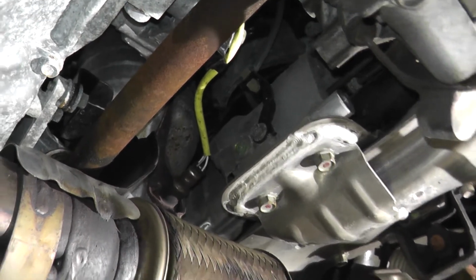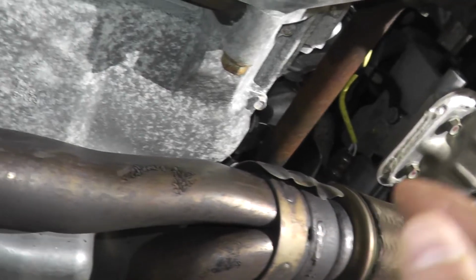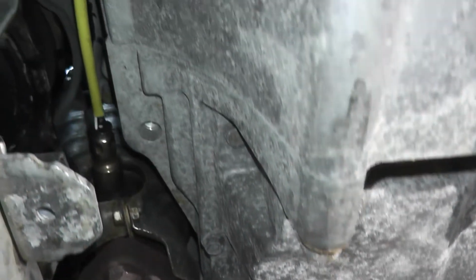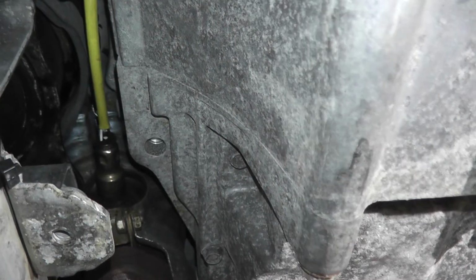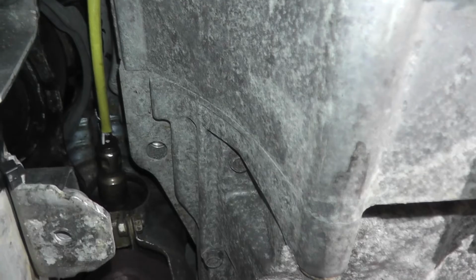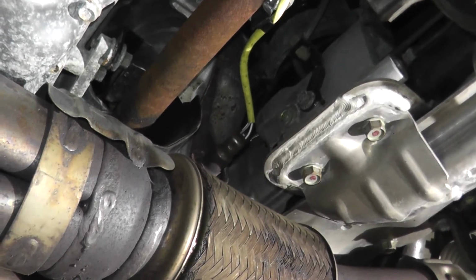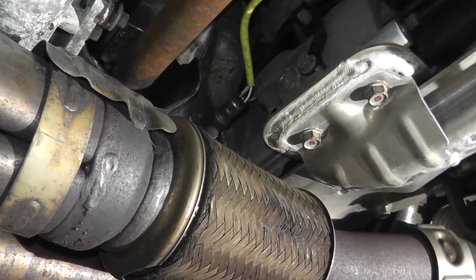Now in my case I have 2 of these sensors. If I keep on following the exhaust, keep going, and then right there I have another sensor. Both of these sensors are sensor 2. So I have 2 oxygen sensors located at sensor 2. Now what it comes down to is the trouble code depending on the bank.